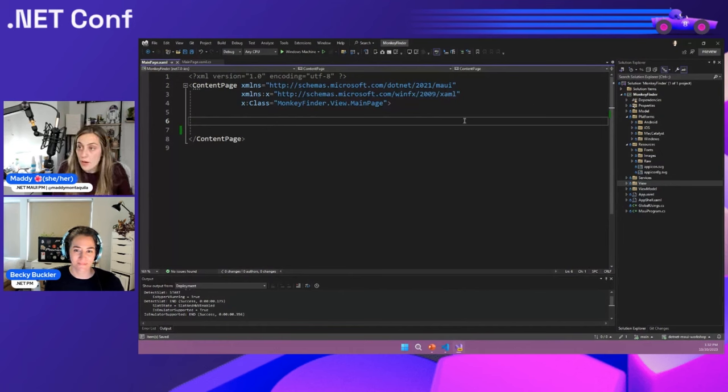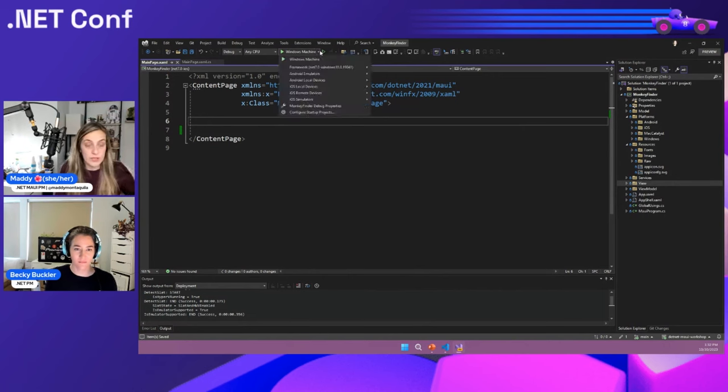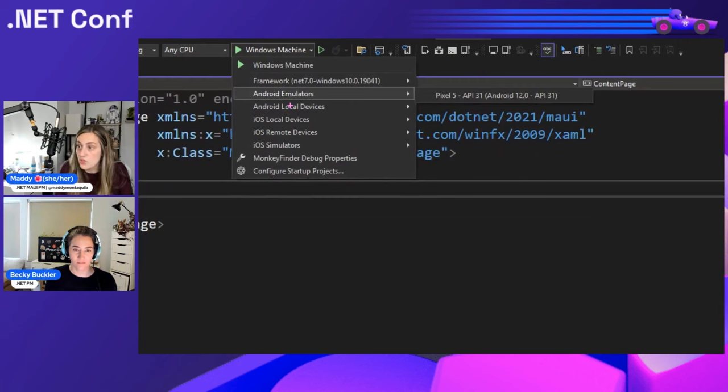So for MAUI in Visual Studio Windows, which is what this still is, if you want to choose where to deploy it, all you have to do is drop down this little play button up here and pick where you want to. So I have, for example, my Windows machine by default, but I could also go in and select an Android emulator, a local Android device. If I have an iPhone plugged in, there are ways. It's called Hot Restart. If you want to Google it and try and figure it out yourself, there are totally ways to deploy to an iPhone directly. I could also pair to a MacBook. Lots of options. You have a lot of options. Very flexible. And if you don't see your device on there, you can solve that problem.